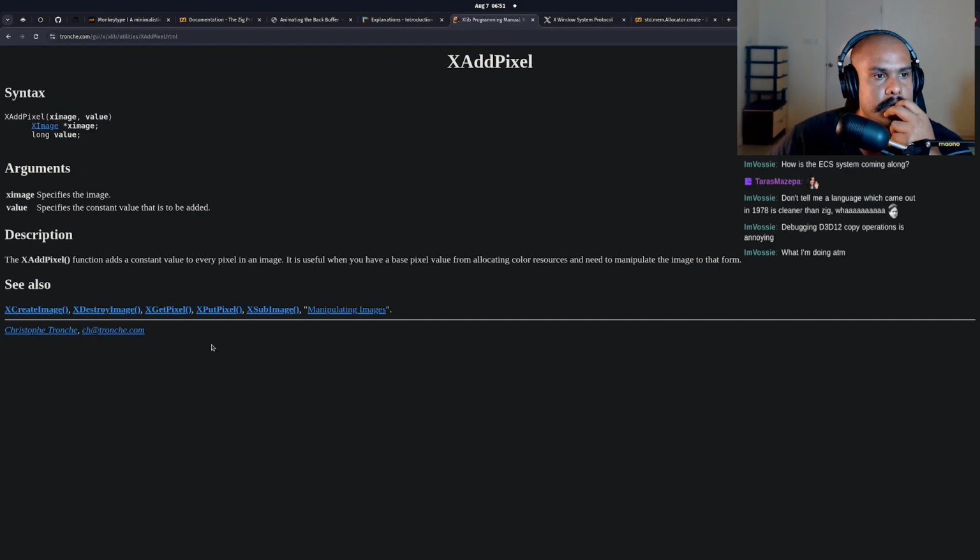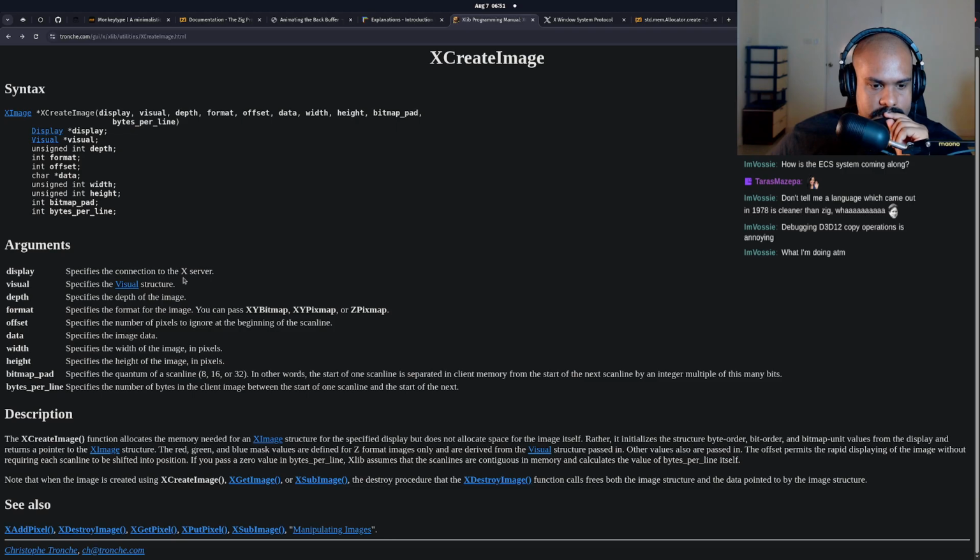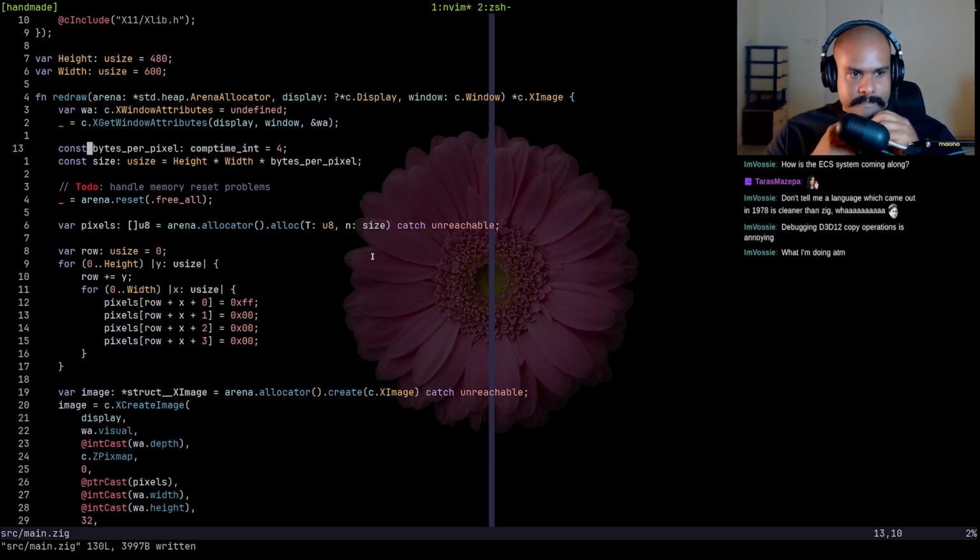What is XAddPixel? Takes an image value. Function adds a constant value to every pixel in an image. Ooh, I feel like I'm so close. What am I missing?